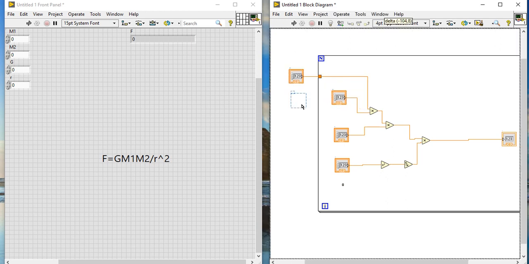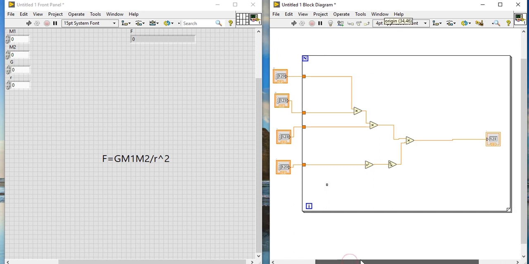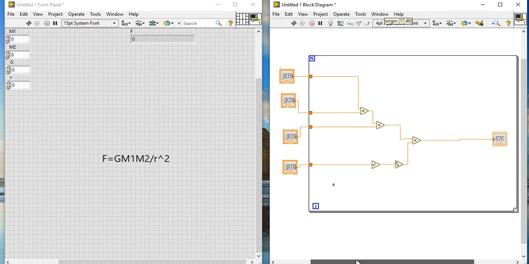I am making all of them outside the loop. Now here I have to make some iterations. For example, create a control, so this is the number of iterations I can put in.